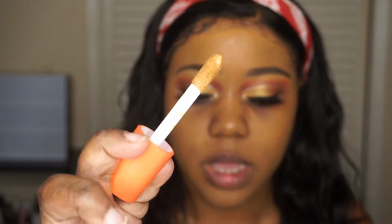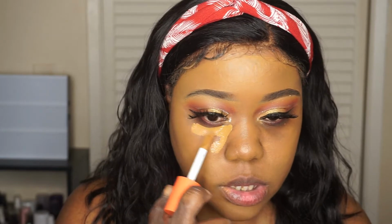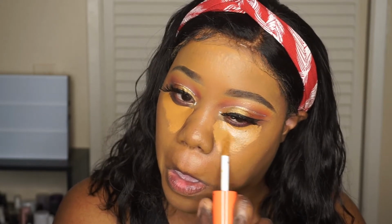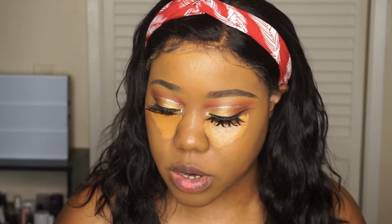So I'm going to go in with the concealer, and again I have the shade number 12. So this is the wand applicator. Ooh, this is nice and thick and creamy. This is gonna really hide these grandma dark circles. And I think I ordered number 11 because the lower the number, the lighter. So yeah, I think that's the one that I ordered that should be shipping out shortly.